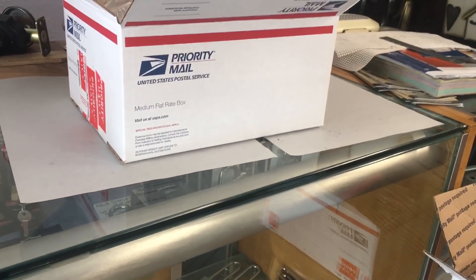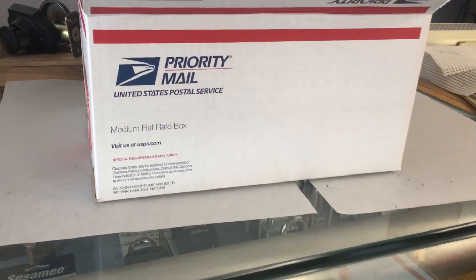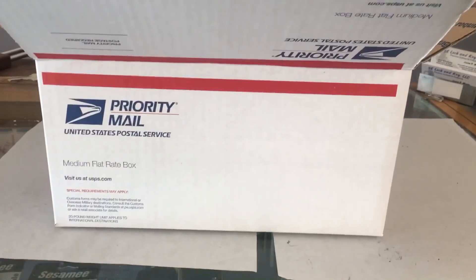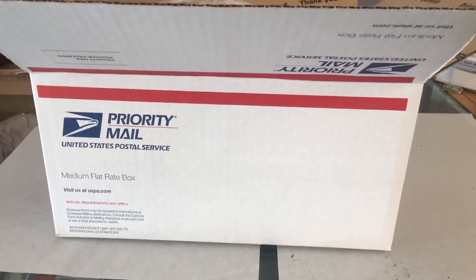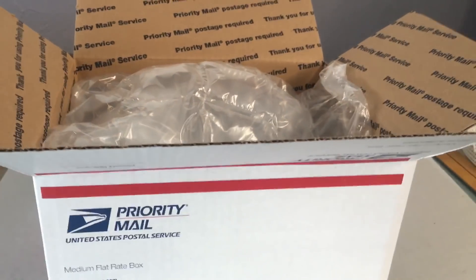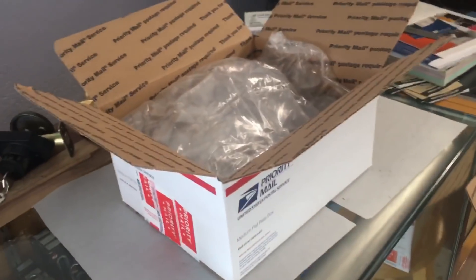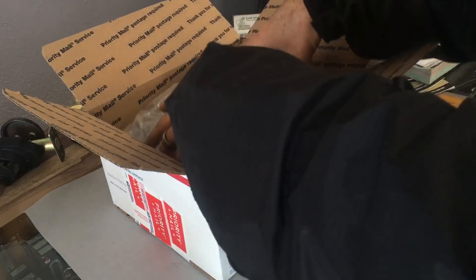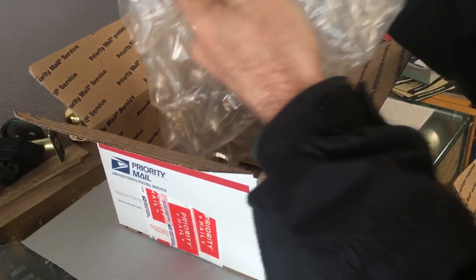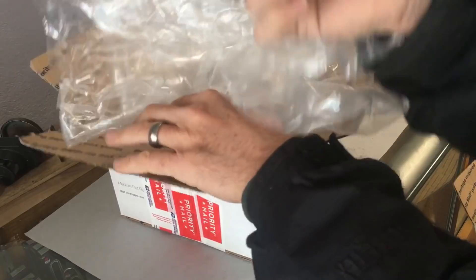Oh, it's giveaway time! Oh, look at the big box — y'all saw a teaser of what's in there, but I changed it. I made it something even more special. Oh, look how full it is! Let's check it out. Here we go — oh my gosh, it's a quicksand cylinder!